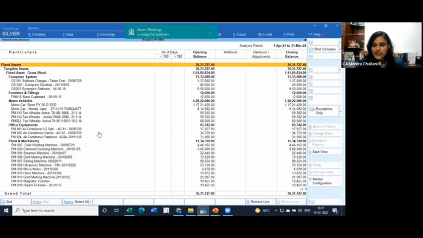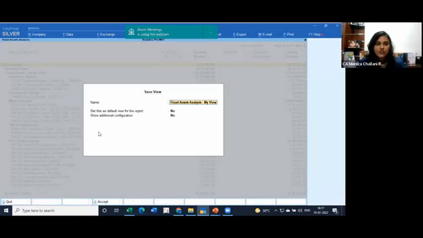And you can always save view. This is the feature which I was talking about in the last segment, about save views, and you can save this particular view. So you can say, FA additions tax audit, probably we can say that. So you can create a working paper probably. So WP 010 or however, FA additions, you can say tax audit. So this is one working paper file.